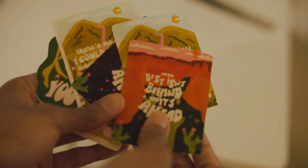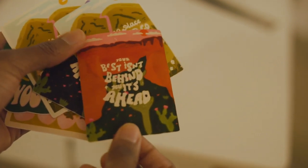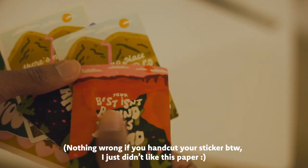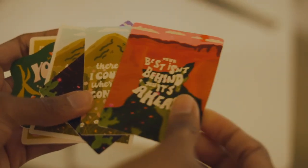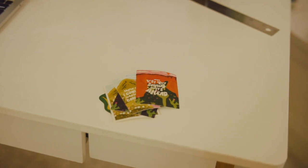So these ones are the online label weatherproof matte paper, and I really don't like this. It feels like you printed it out on letter paper on your printer and just cut it out with scissors. Like, it just doesn't really feel that good quality. But yeah, at least I tried some samples today. Still not happy with anything, but we'll see how it goes.